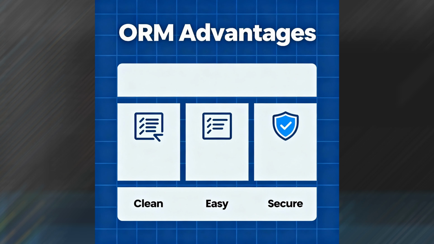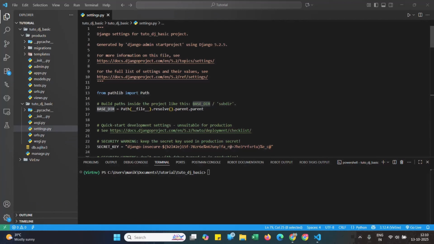There are several advantages to using the Django ORM. First, it is very easy to write and understand. Second, it results in much cleaner and more concise code compared to verbose SQL. Finally, it is safer and more secure by design, as it helps mitigate risks like SQL injection attacks, which is a common attack on all websites.